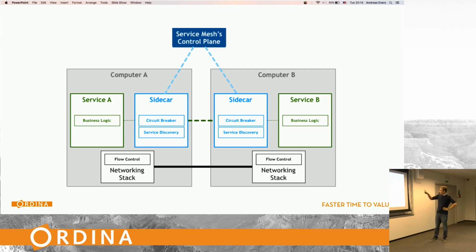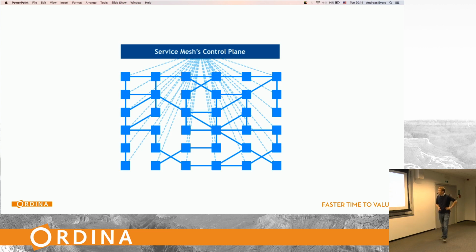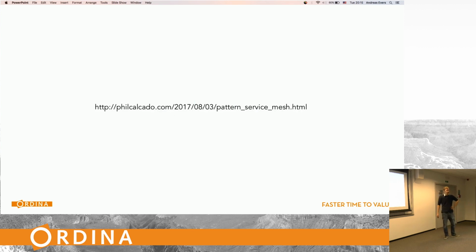Okay, so as you can see here, we will push down the complexities of the network level in the OSI model. We will push it down out of our application layer. Okay? That's the idea of a service mesh. And eventually we'll get something like this. So this is a great way of doing it. And I've stolen all these pictures from this blog post. So if you want to read all the information behind it and much more, I've just given you a short overview, then please go have a look. Okay? I'll send the slides afterwards.